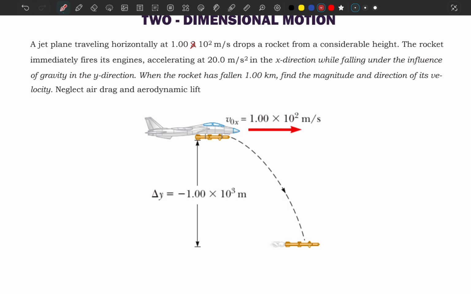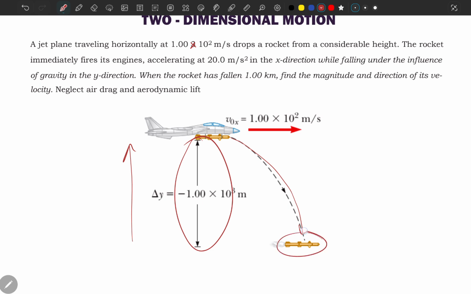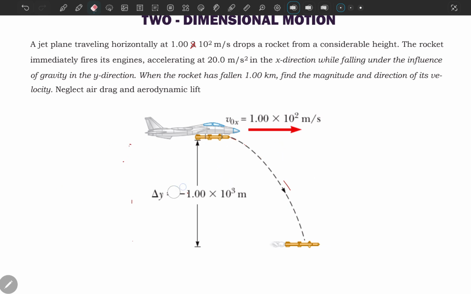So the motion of the object is actually concentrated in the y-axis. Okay, it's only in the y-axis. Why? Because of this particular distance which they are showing us. And one thing that you need to know is that as long as it has dropped something, it's falling under the influence of gravity. But in terms of distance, it is decreasing. That's why you see the negative there. All right. Having known that in mind, let's now put up the equations.